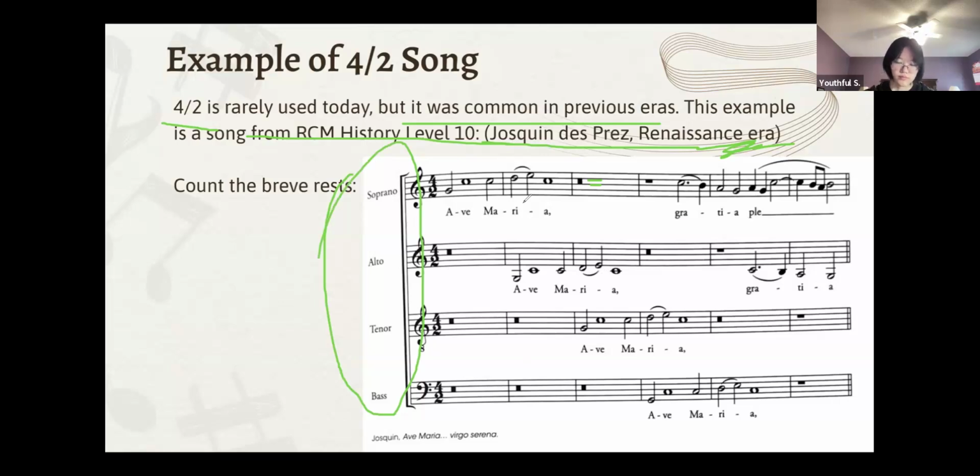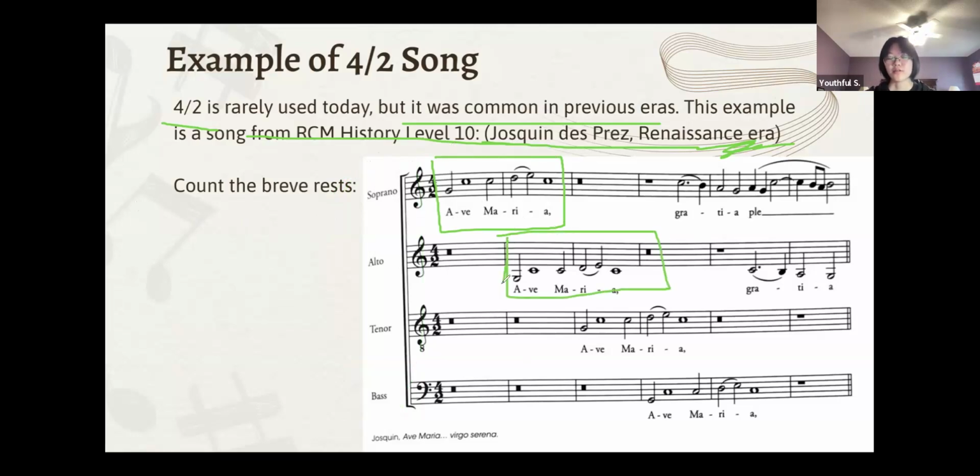This is a choral song, as you can tell from here. On account of music analysis, does anyone know what type of technique is used in this song? Here, for example, does anyone know what this technique is called when you repeat yourself? It starts with an I, and then it's also repeated here and here.